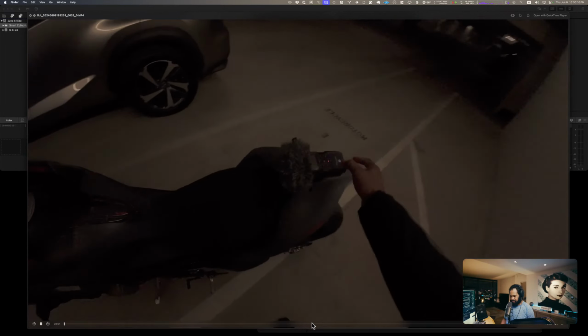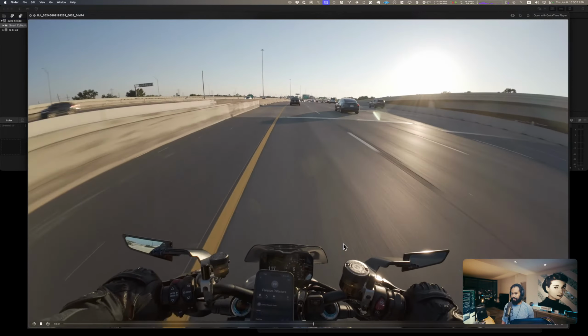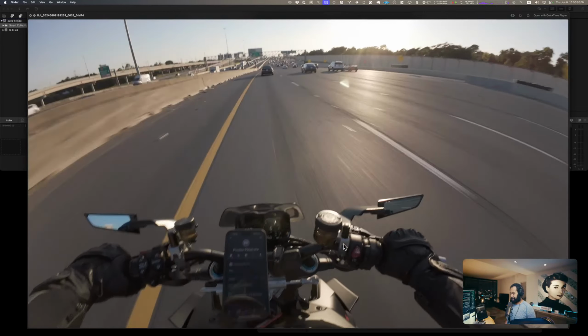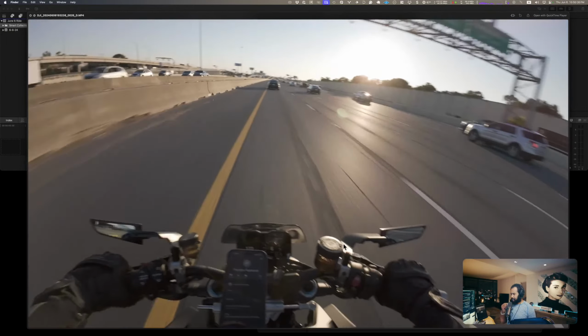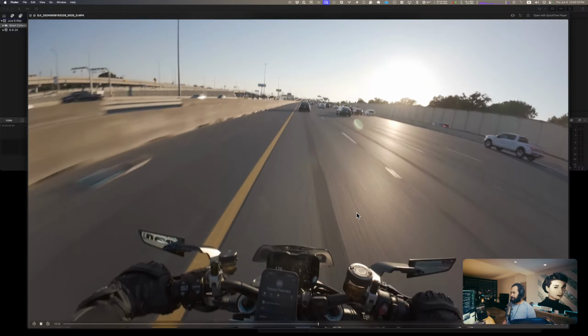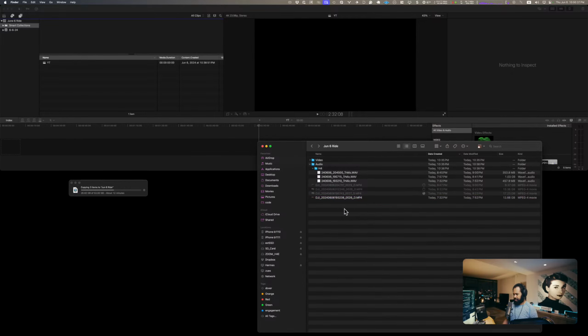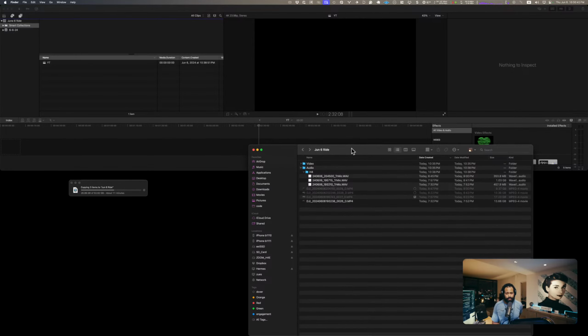The sun had come out and it was incredibly bright. So my footage was overexposed significantly. Everything's blown out, so I decided to just get rid of it, and here we are. So this footage should look pretty good. This is 30 frames per second. I also did some recordings at 24 frames per second, so I am going to need to be mindful of that, because I can't mix different frame rates in my timeline.